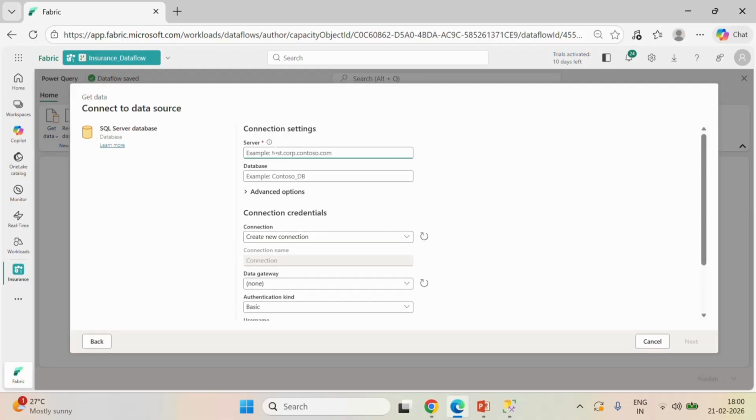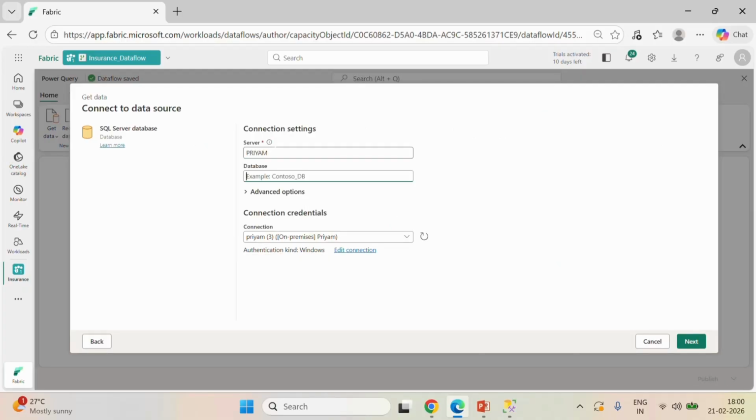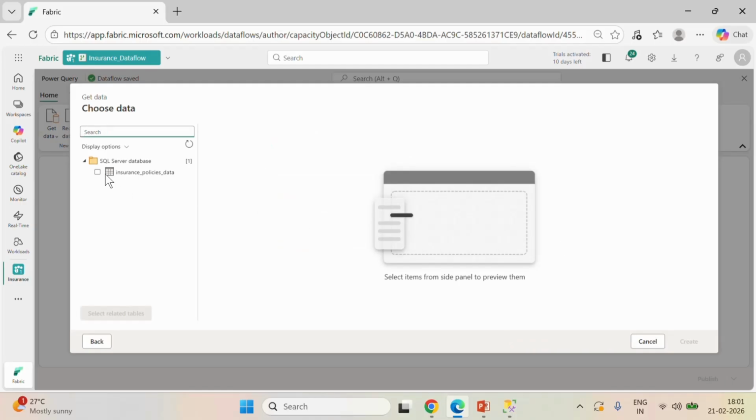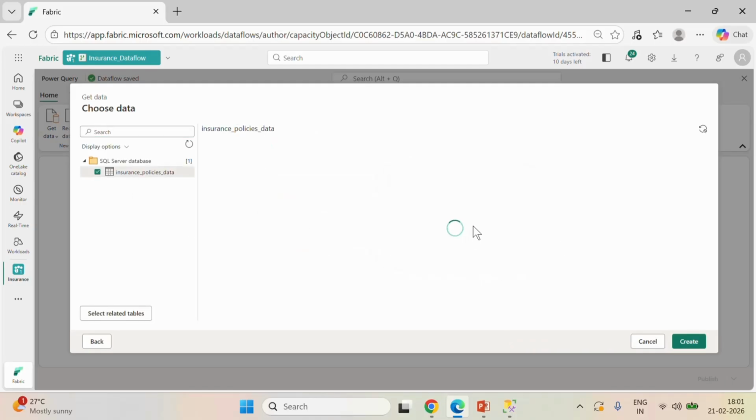Our server name is PM and database name is insurance. So this one is our table. Let me import this table.